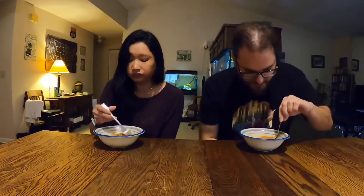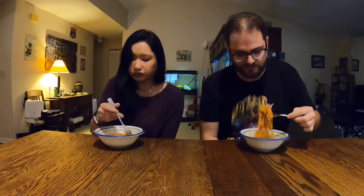That is very spicy! That is super spicy. But I'm okay — I think I can eat the whole thing actually. It builds on itself, you know. I can actually feel it going down. I like it because it has some flavor to it — it's not just spice. I don't like stuff that is all spicy with no flavor.